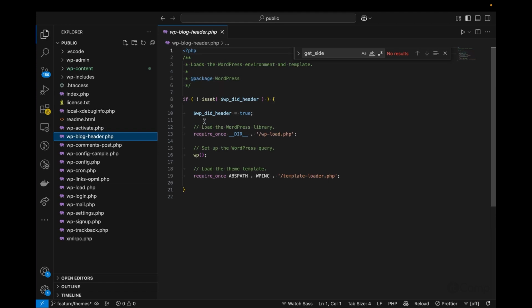If we jump to the top of the blog header file, we can see the wp-load.php file is required and included. So it will load all the WordPress configs, settings, etc., including the active plugins, themes, and all the other required functionality for WordPress. Then, this is the wp() function which will set up the WordPress query.